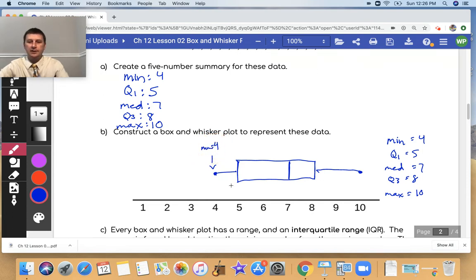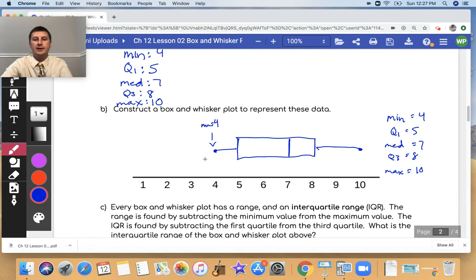And the reason you do this is because this sure does look like 4, but you could be dealing with decimals here, and this could be 3.9, this could be 3.99, this could be 4.01, 4.03, who knows what it is. So we do need to list out the exact values off to the side of the graph. The graph is very useful for determining how spread out different sections of the data are, but we do want to know the exact values off to the side over here. So it's very helpful to do that as well.